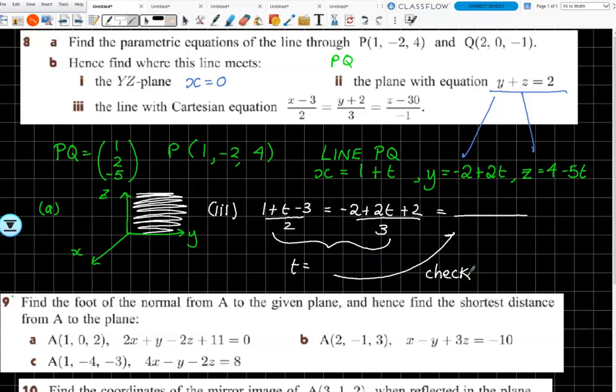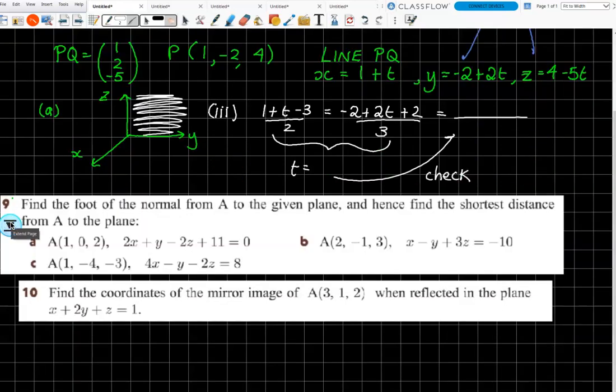It's like when we did the lines meeting, we did the x and the y, but then we had to check that it also worked for z. Does that make sense? They are nodding. As I said, I'll leave that up and you can come and move it up, move it down.